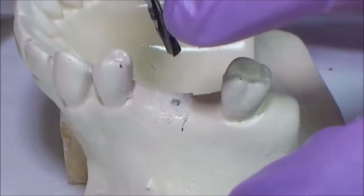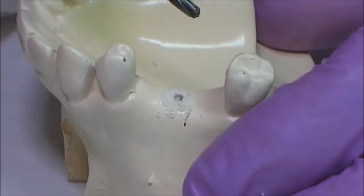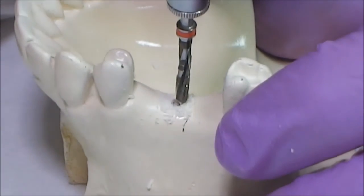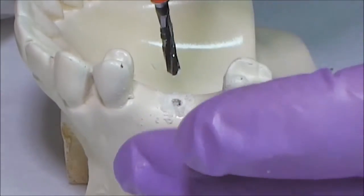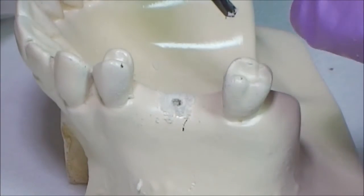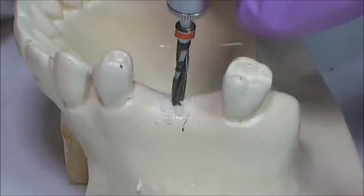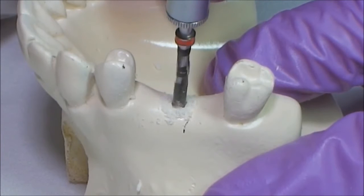The next drill is 2.8 millimeters in diameter. With every subsequent drilling, we decrease rotations by 100 to 200 units. Drilling is started and stopped outside the bone; otherwise the drill can be damaged. We draw attention to the pressure: it will be very high when passing through the top layer of compact substance. At later stages, the spongy substance will tighten the drill during rotation — therefore, we may press a little during drilling in surface layers, and conversely, hold back in the spongy substance.